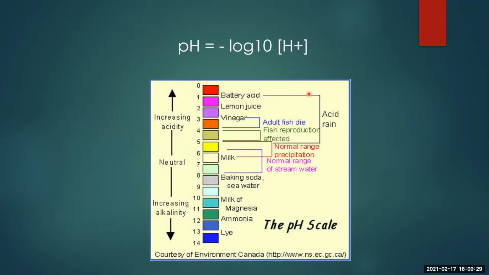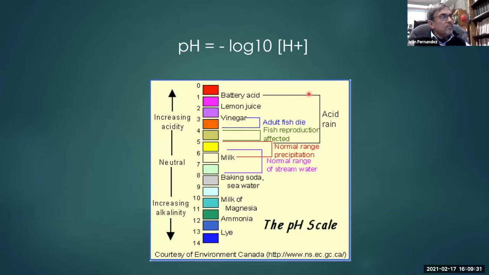Then that takes us to the next step in unpacking the pH symbol. The pH symbol is the negative log, base 10, of the hydrogen ion, and in this case, these brackets mean activity. From the math standpoint, it's the power that you put 10 to in order to come up with the number. The pH scale runs from 0 to 14. We probably all know that.